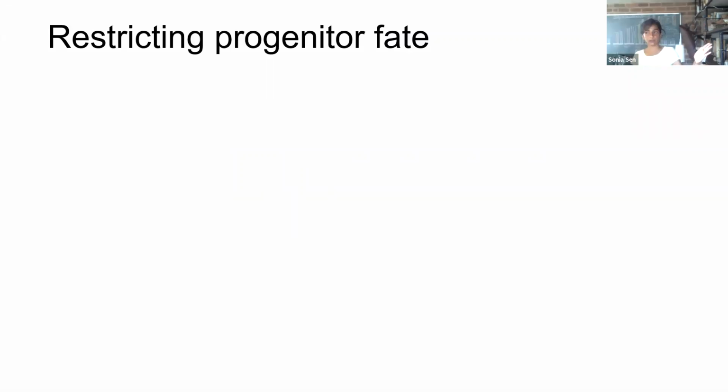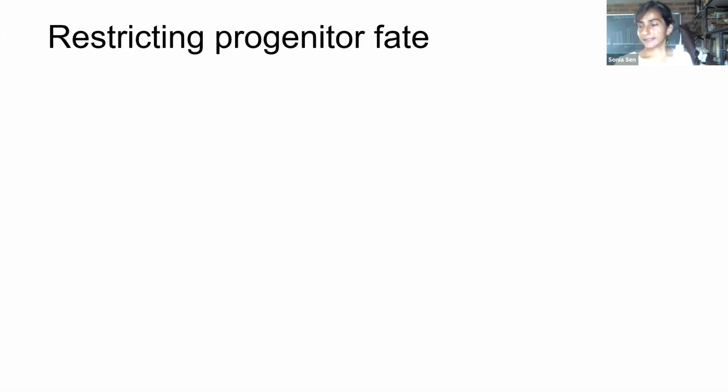We've specified neurogenic tissue. We now are in the business of trying to restrict it so that not everything becomes neurogenic. You're restricting it and trying to specify a progenitor. So do people have any questions so far? Okay, in that case, let's carry on and see how you restrict progenitor fate.